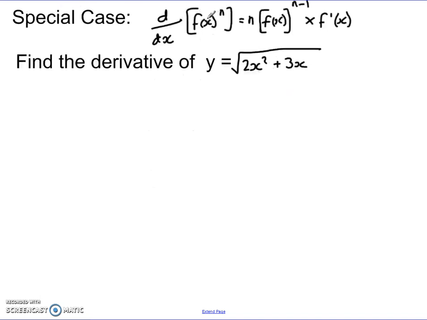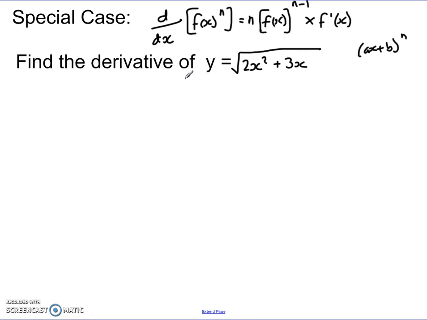And we can have a special case where it's a function to a power. So the linear case that we had before was when we had something that was of the form ax plus b to the power of n. This is when the ax plus b is no longer just a simple linear function like that. It can take another format. And to do that, we times the whole thing by the n, so whatever the power was, reduce the power by 1, keep the function the same, then multiply by the derivative. That seems like a lot to throw at you, but again, it's actually quite straightforward once you demonstrate it with an example. And that's what I'm going to look at here.